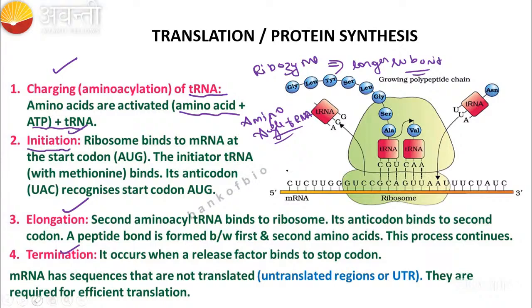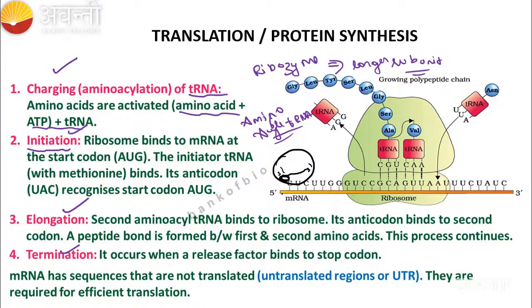You all know the cytoplasm. In the cytoplasm, the mRNA will come, right? The mRNA is going to have the 5' and the 3' ends. The 5' end is recognized by the smaller ribosome subunit, and it is bound here to the 5'. Why do we require the 5' capping? For identification. The smaller ribosomal subunit will identify this 5' and come and bind to this cap. So that's why we require that.